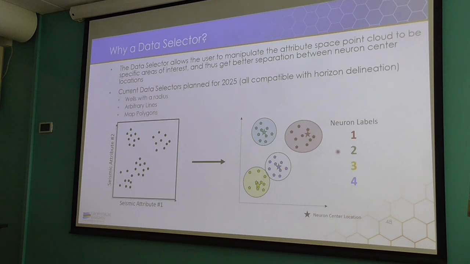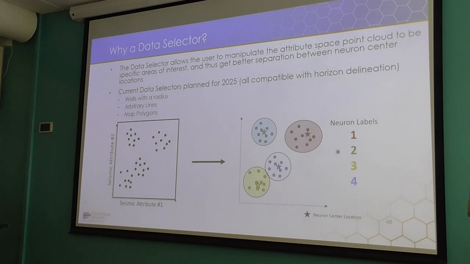Now we have a thing called the data selector. And what this is going to do is we're going to focus on the point cloud. Right? A data selector is going to manipulate the samples that generate the point cloud for when we train a SOM. So for example, one of them is I only want seismic samples that are within 500 meters of my wellbore within a particular zone. So boom, it's almost like a tubular cutout of your seismic. I want to train on well data only around a specific area, right? So you can really isolate the geology.